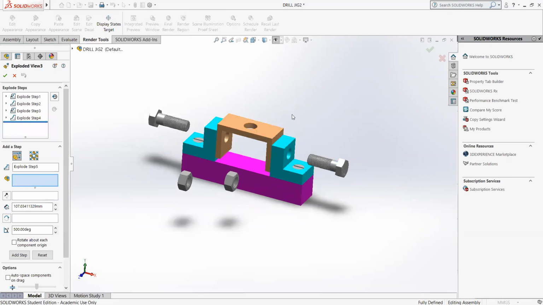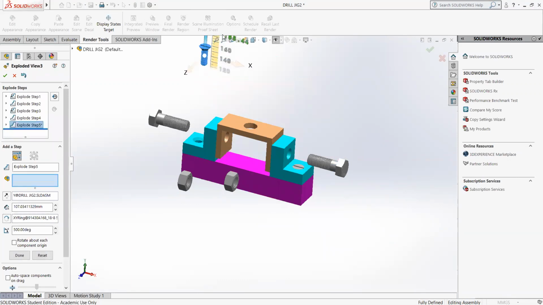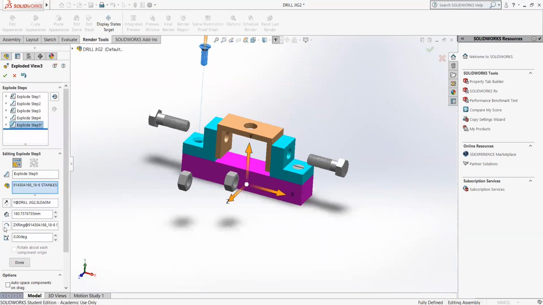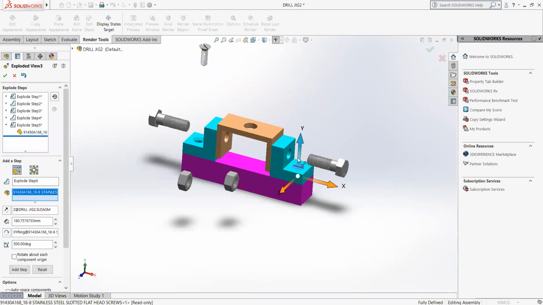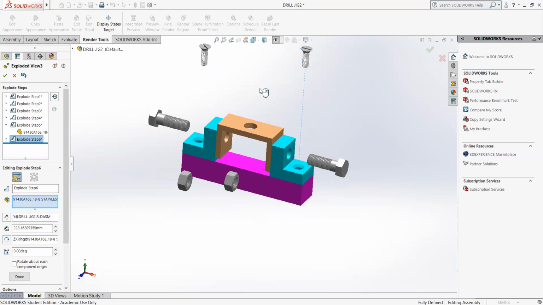Okay? So this one, now that I've learned my lesson with the other one, I'm going to go ahead and pick this guy, pull this one way out here, and make sure that I have the 500. It doesn't matter. And done with that one. This one, pull this one way out there. Also do 500 for the rotations and hit done.